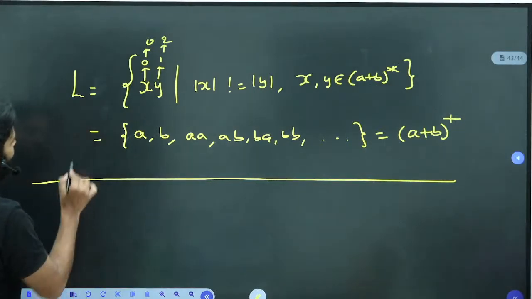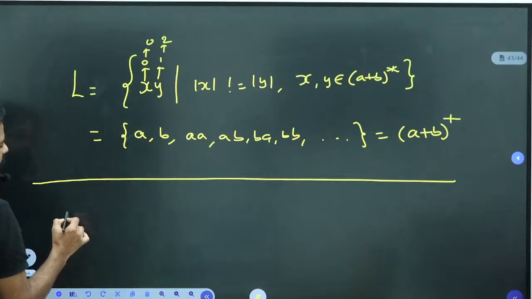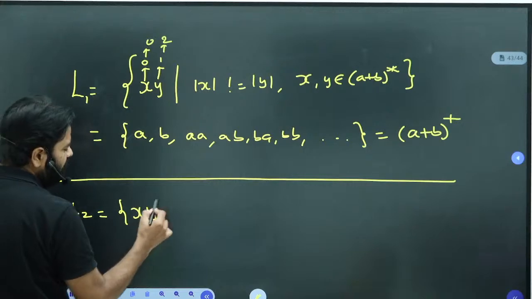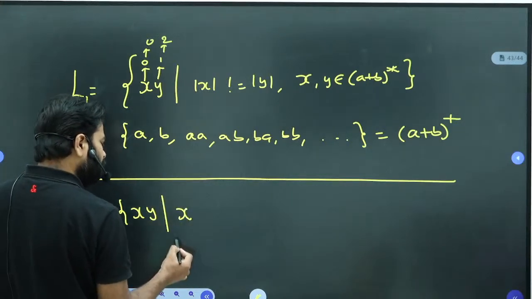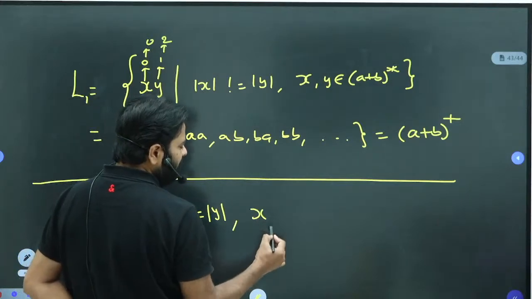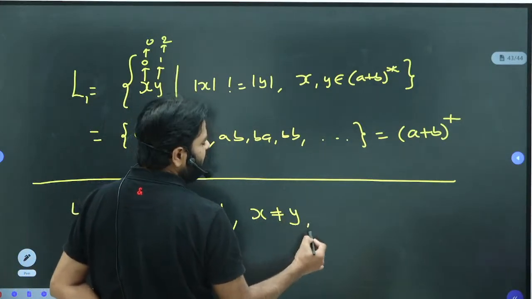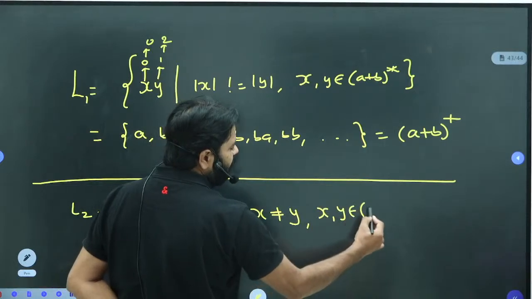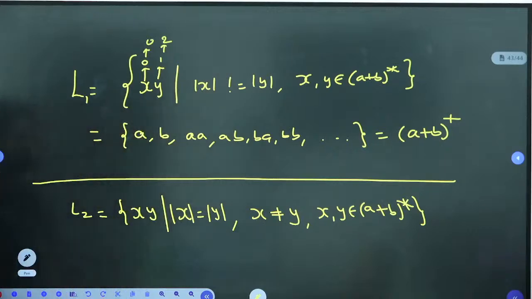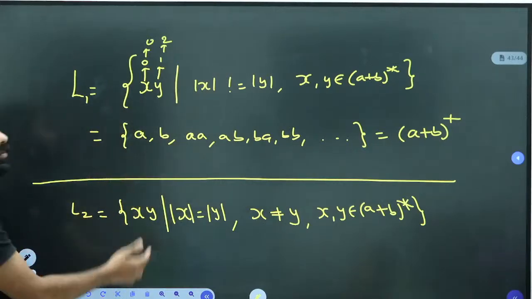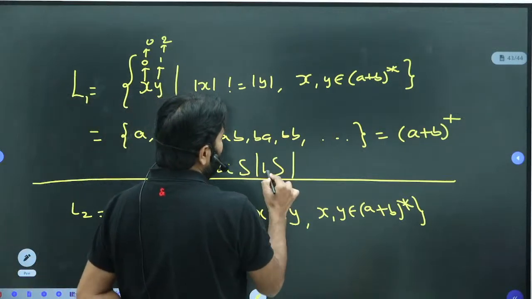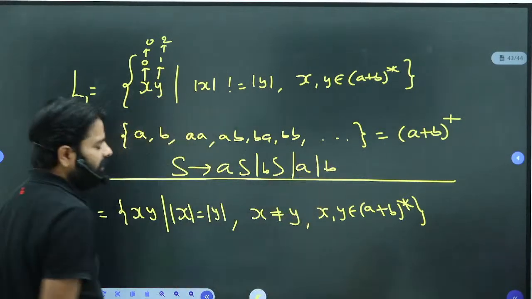But the one which I am expecting, let's say another one, L1, L2, which is somewhat difficult: length of X is equal to length of Y, but X is not equal to Y. It is different, and it takes time. Yesterday I discussed this, one of the context-free grammars. This is different from (a+b)+, where you can write a grammar very easily: AS or BS or A or B. There is a difficulty in writing the other.